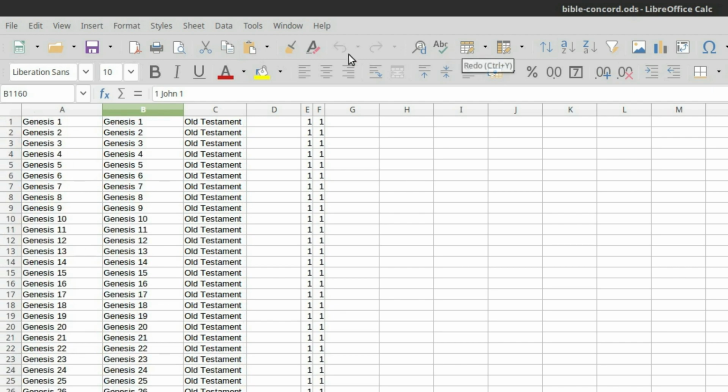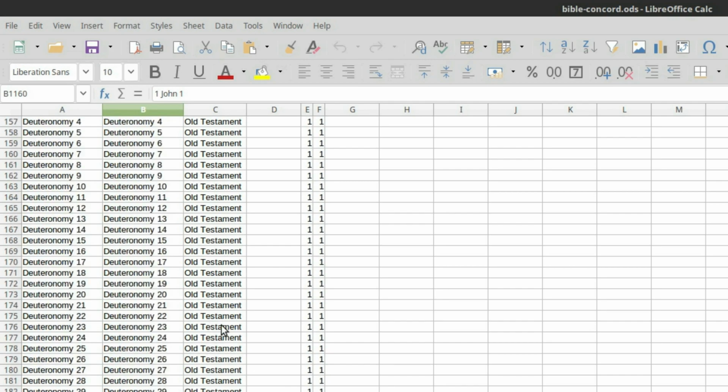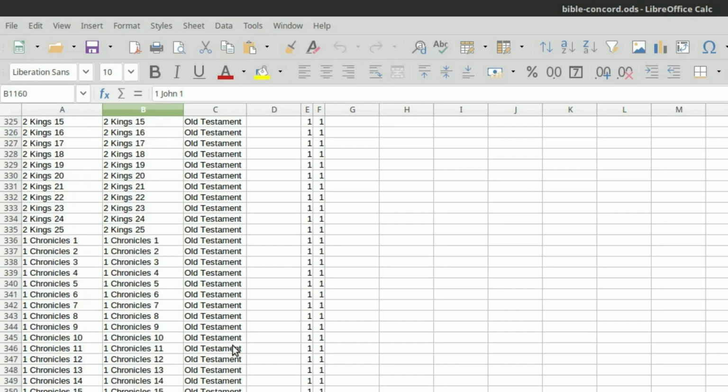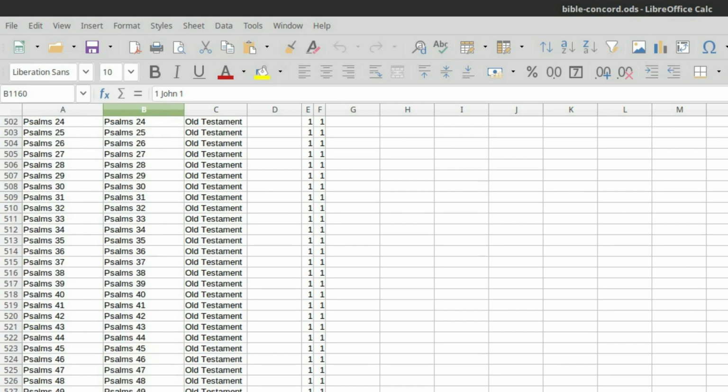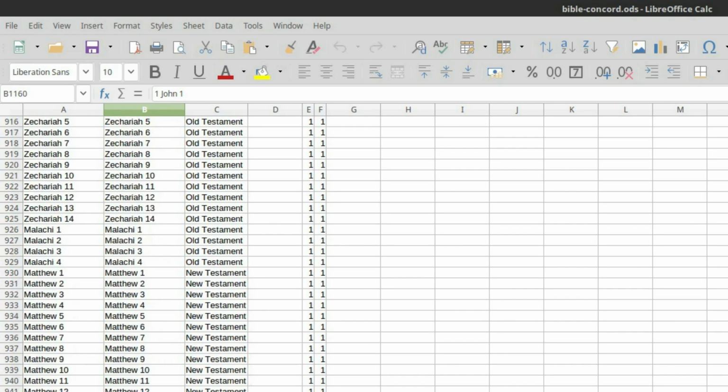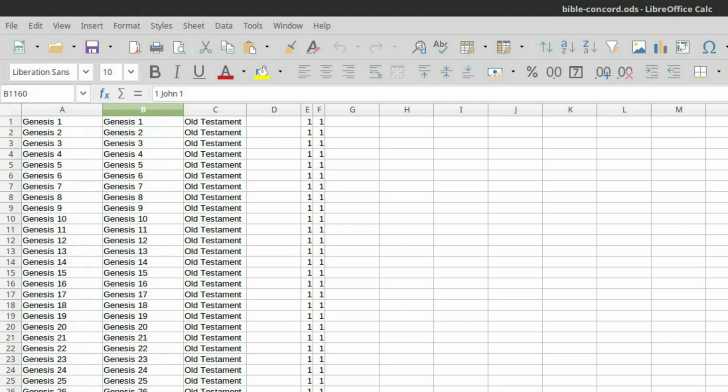Okay, column C is my first key, if you remember the keys we were talking about. Now I have all these books in the Old Testament, and it's going to give me a listing of the Old Testament books, and then a listing of the New Testament books. If you're doing something like geography and you wanted to mention individual locations within cities, within countries, you can list them as: here's all the cities in this country, here's all the cities in this country, here's all the cities in this country. And then you can still have a separate index entry dropping into that individual city. So that's kind of what we're doing there.